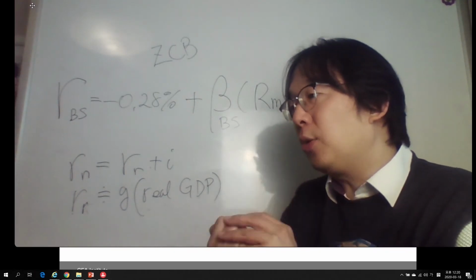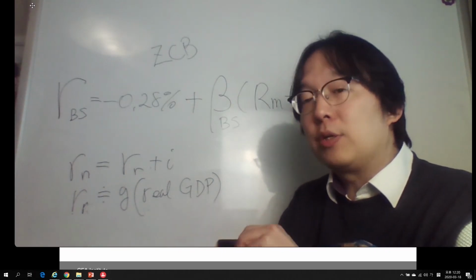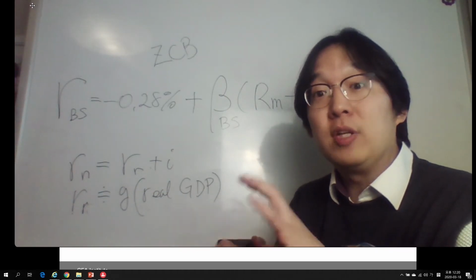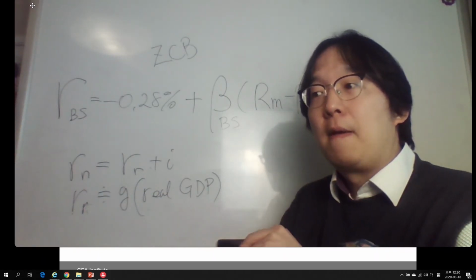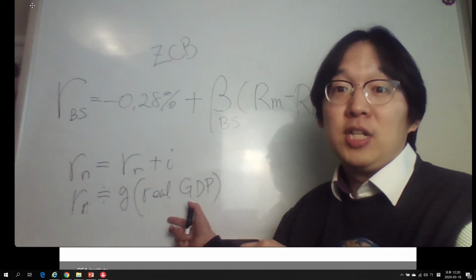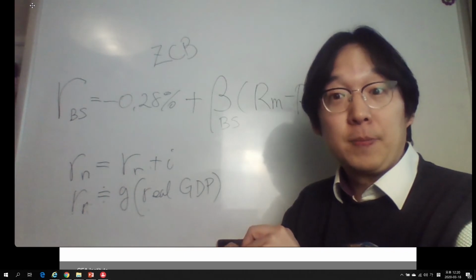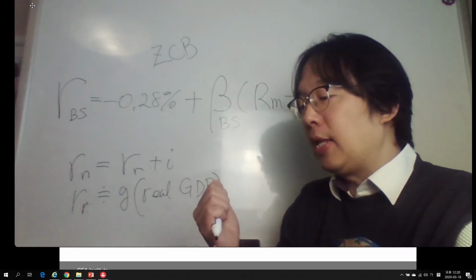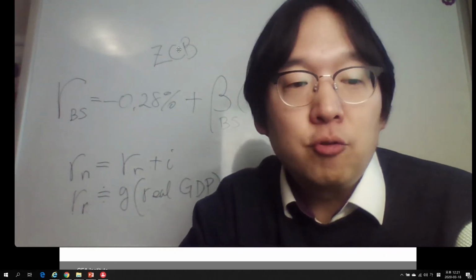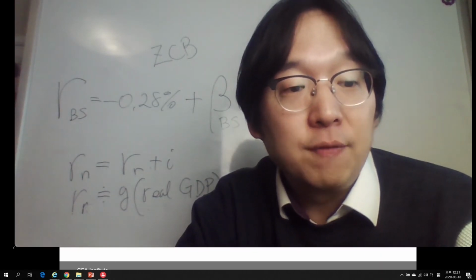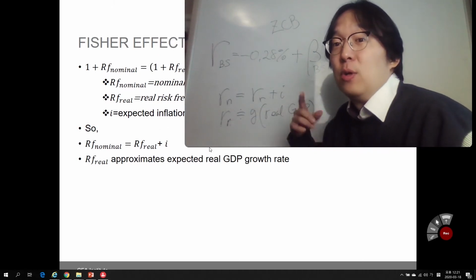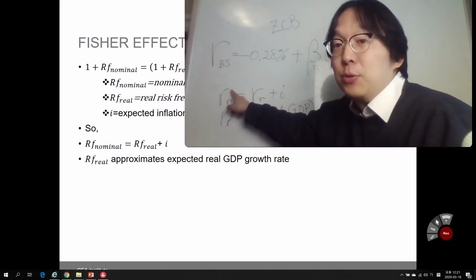Put another way, for U.S. Treasury or the country's Treasury to be able to return something to you in real currency terms, okay, they cannot promise more than what the real GDP is growing in their country. That's the idea. Now, having said that, we move on to the next slide, which is about negative interest rate, and that negative nominal interest rate.